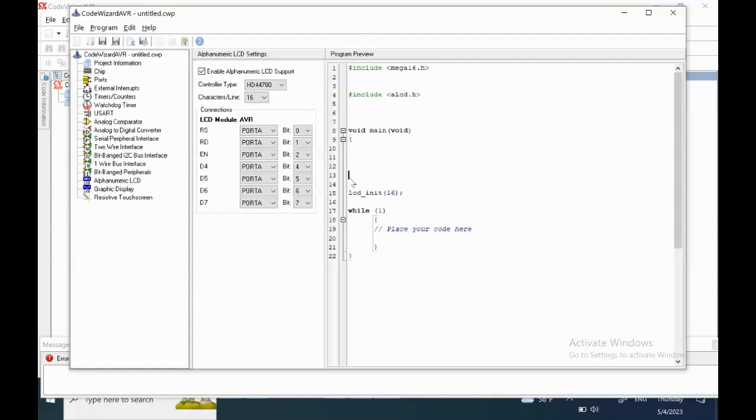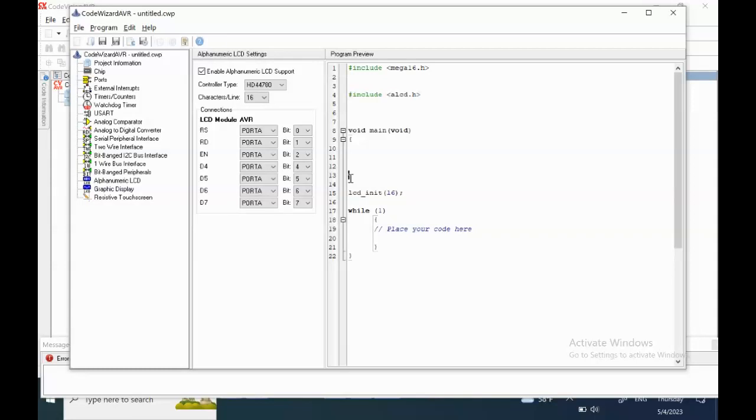Then when you start to make the connections between the pins of the ports and also with the LCD, you don't know which pin you wrote the code for, and which pin of the LCD you should connect to which bit of your AVR.